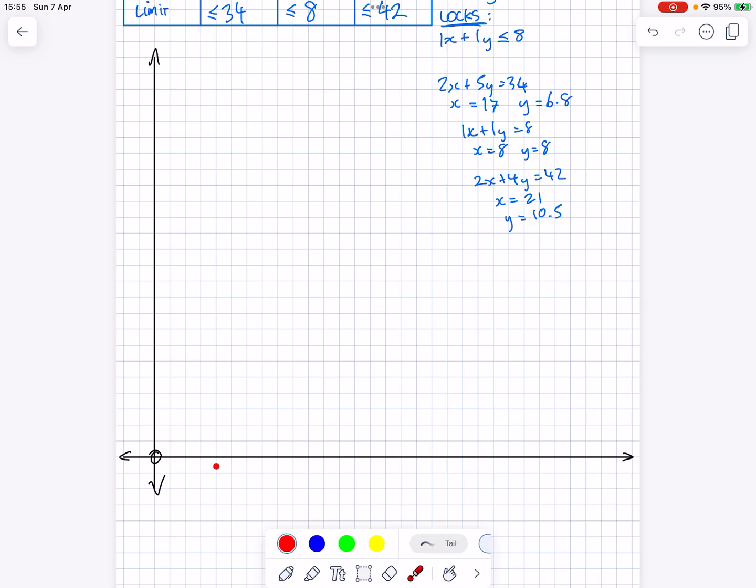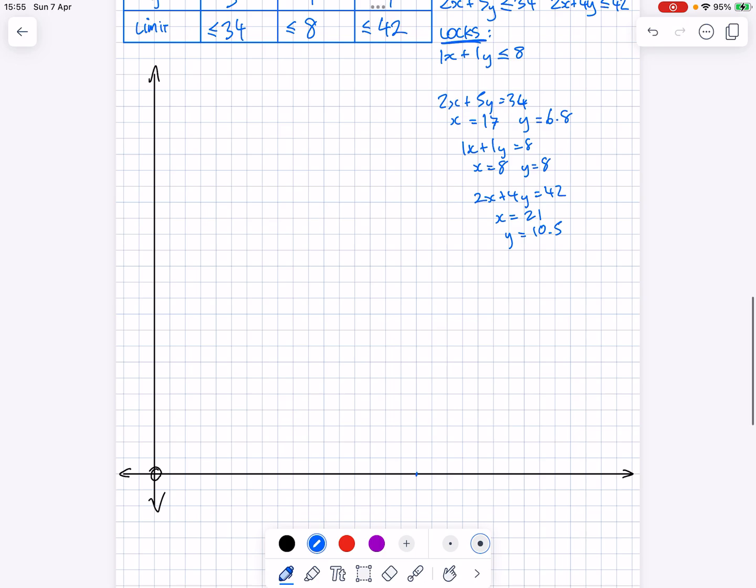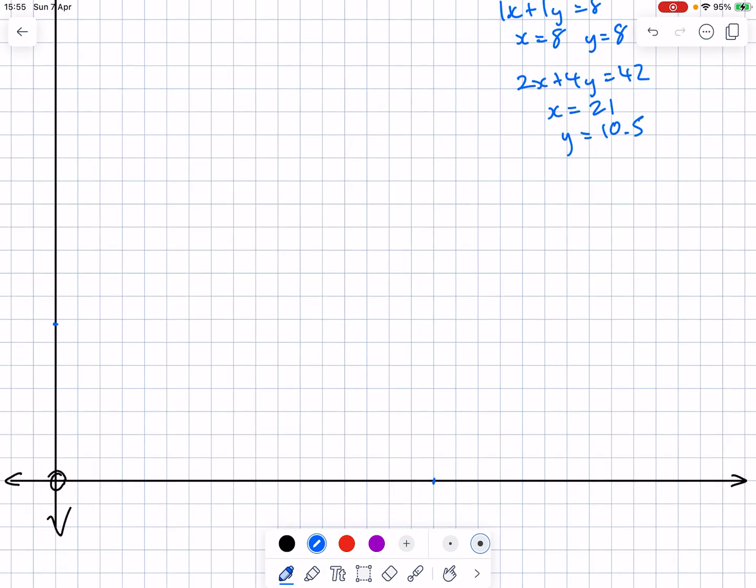2, 4, 6, 8, 10, 12, 14, 16, 17 is there. Now 6.8. Are you serious? 1, 2, 3, 4, 5, 6. 6.8 is just slightly above there. Let's zoom in.